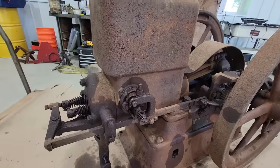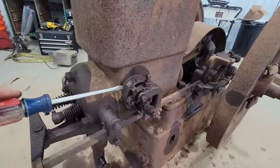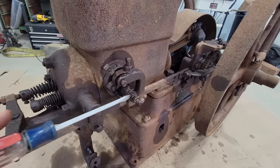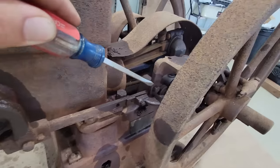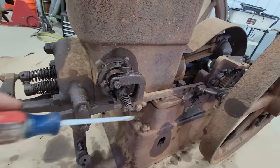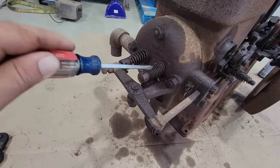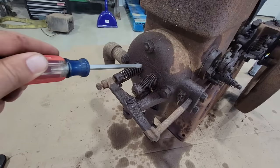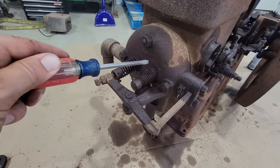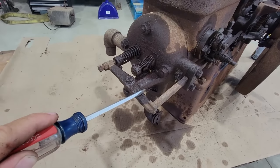That way I'm not explaining everything as I go. This is the igniter. I'm going to take this out. It's got to get freed up. This push rod here that runs all the way back has got to come out because it needs to move freely. I've got to get this rocker arm freed up. These valves are free, but I'm sure they're going to need reseated, or at least lapped in again. So I'll take the head off so I can get to the valves.